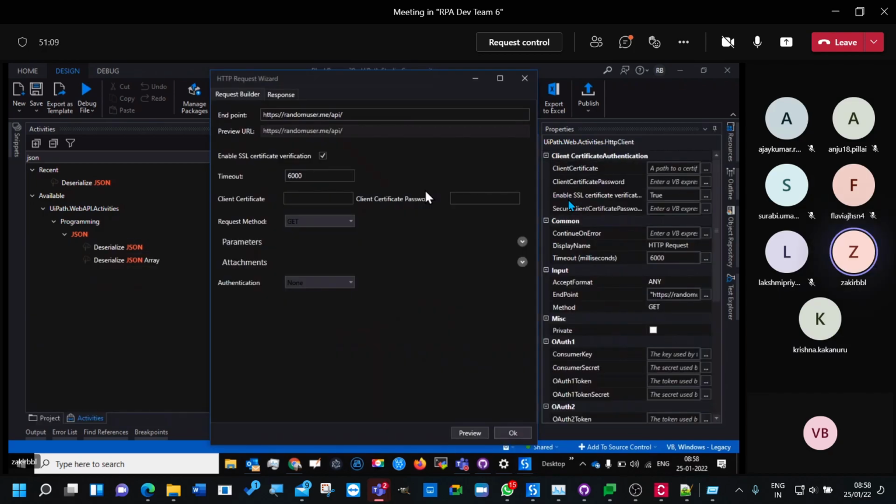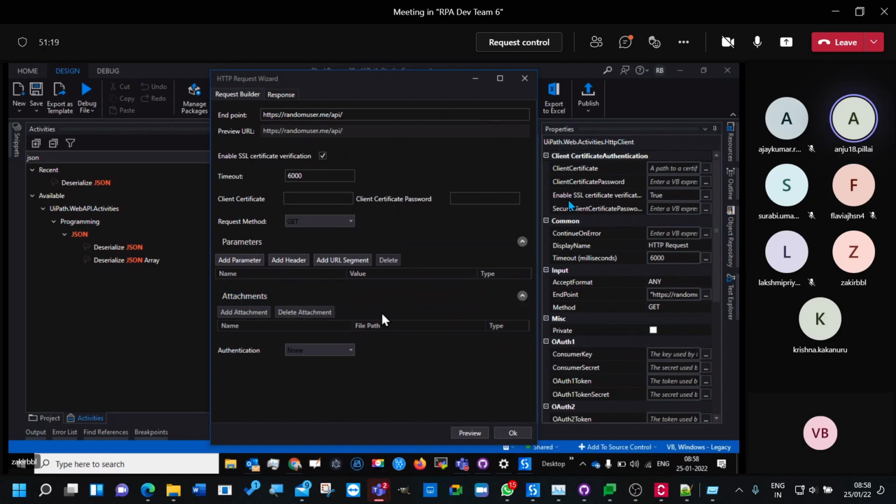See in the configuration if I have request method get a parameter. Maybe we can just give one sub value and then see if the key value is coming or not. Key value. Where shall I give that?